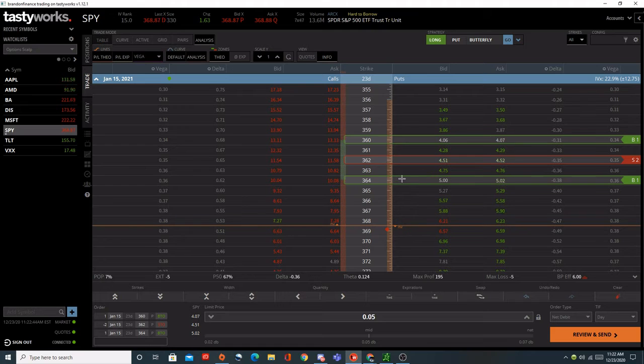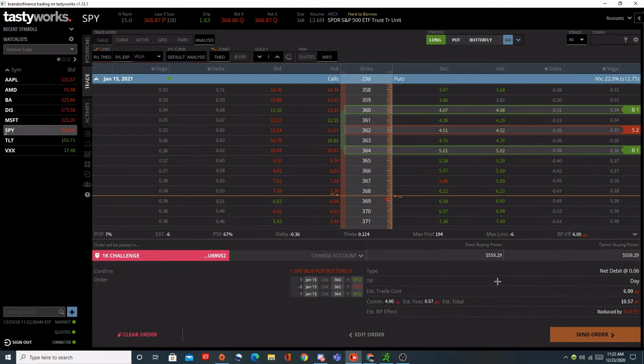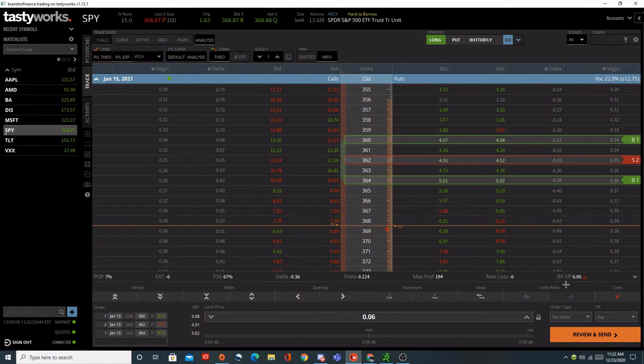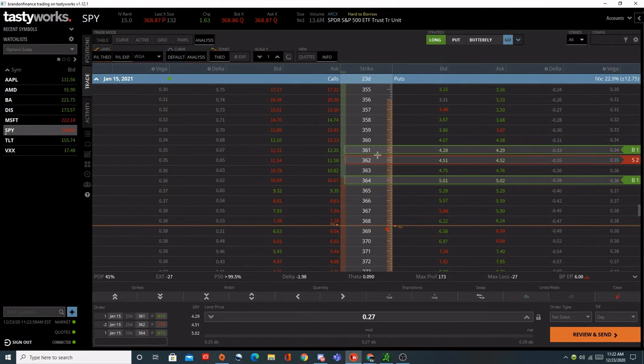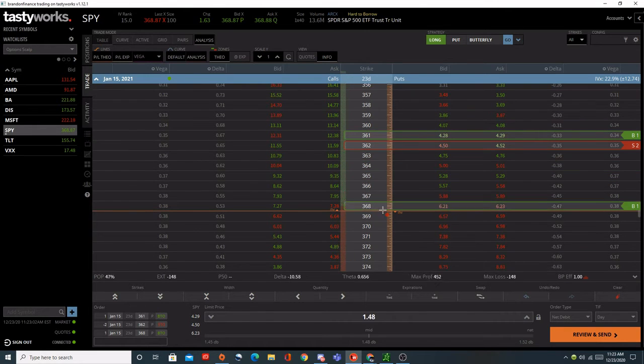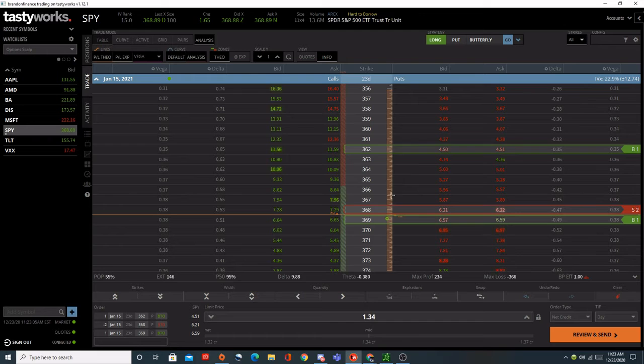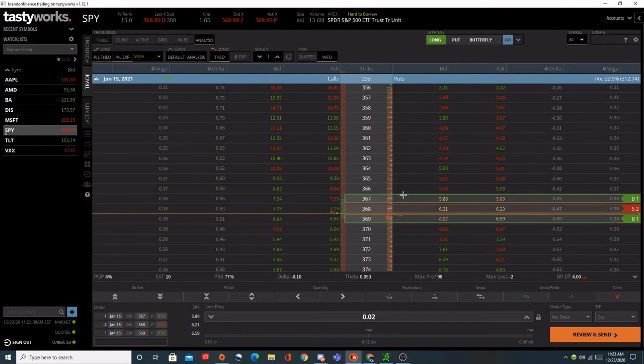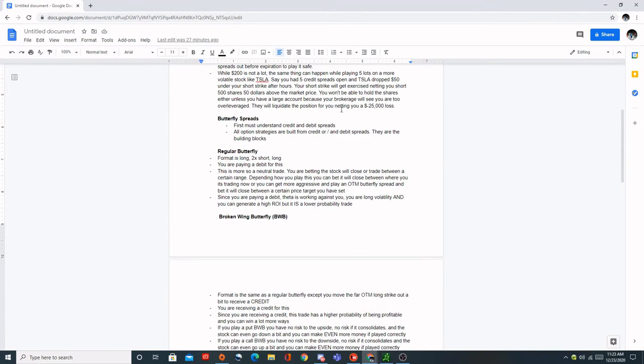360, 362, 364. And on SPY, this is 23 days until expiration. And you're only risking $6 to make 194, which is kind of crazy. $1 to make 99. You can go more at the money, risk 4 to make 96. So again, the advantage to this is a crazy return on investment for something that is actually at the money and has a higher probability, in my opinion, of playing out. It has a lot lower break-even price than if you were to play naked options. That's why the butterfly is great.